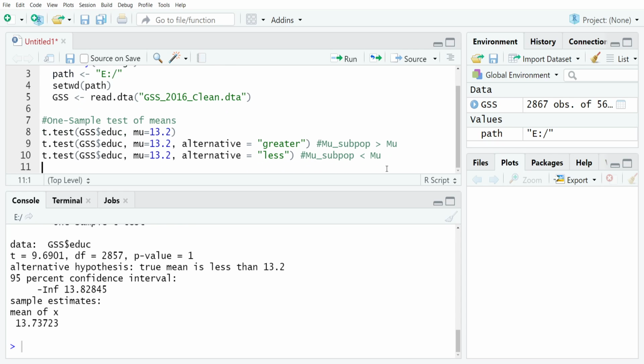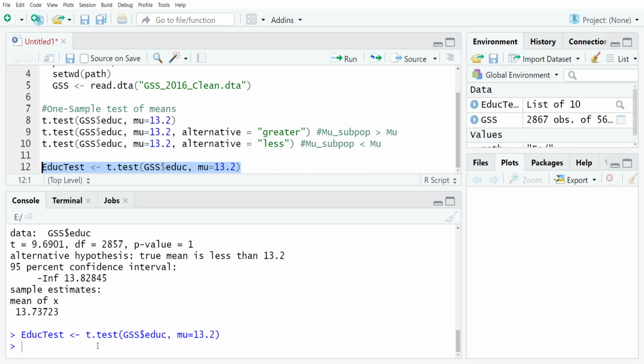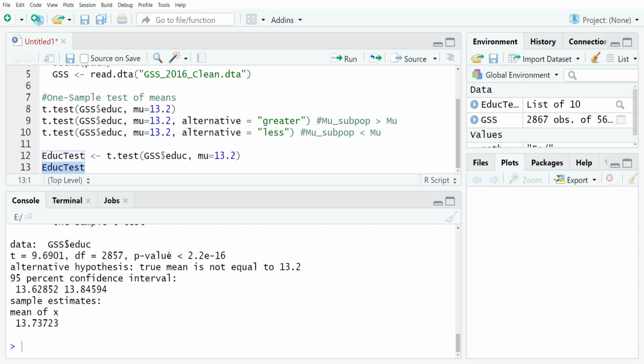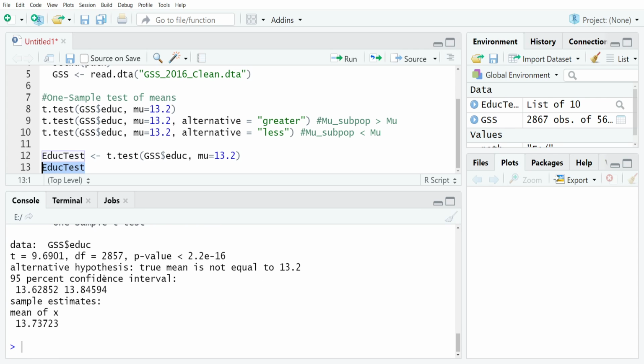The only other thing that I'll note is when I'm doing these myself, I like to create objects just to save them so I can pull up the test at any point. So I might take line 8 and copy and paste that and turn it into something that says eduk test gets the result of this, and then you can run it, and it doesn't look like anything happens, except now you have a new object in your global environment, and you can refer to that test whenever you want. So if you want to do all of your tests at once and then check the results, you can do it that way. Just assign the test an object name and then type the name in, and then you can see the result. Not strictly necessary, but I do find it useful.